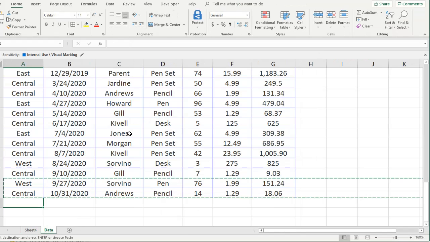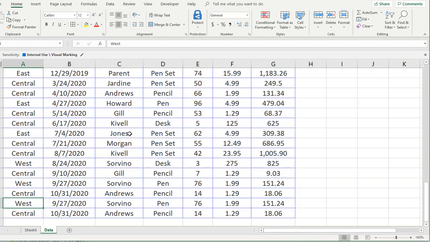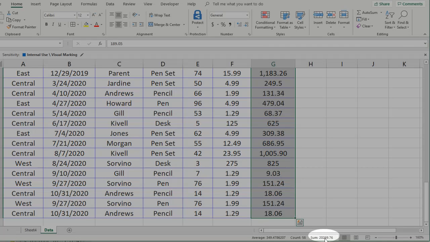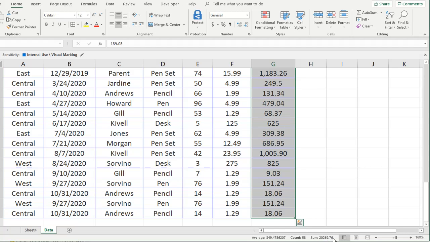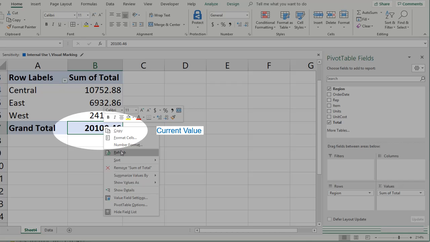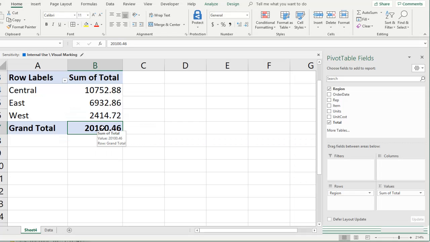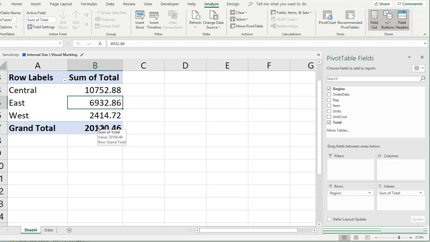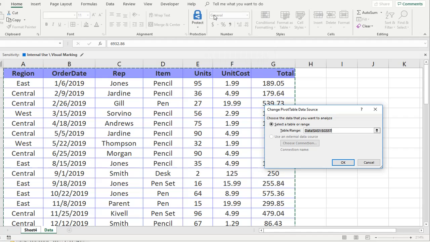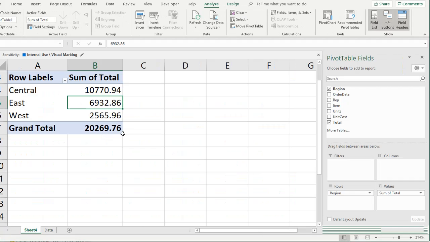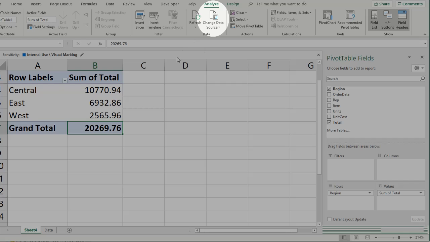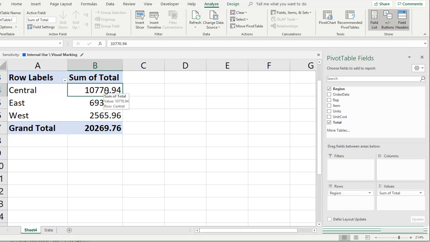If I add more values to the table, I have added two more records. Now let's see, the total should be 20,269. If you come refresh the pivot table, this will not reflect. It will remain same until you refresh the complete data. You have to click on the change data source and again you need to select that entire data. It got updated. If you use dynamic range, this step can be skipped. It's also easy to refresh that just by Alt F5. That I will explain you in some time.